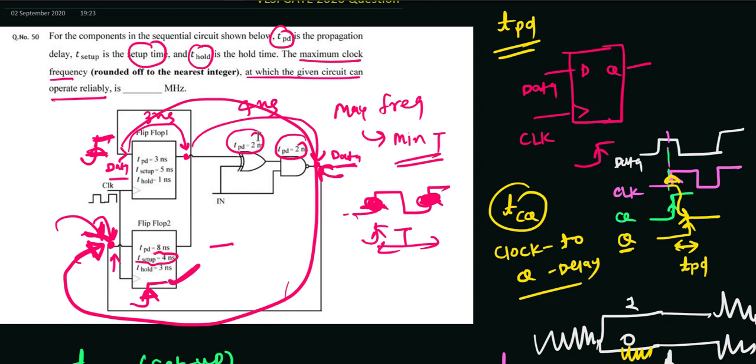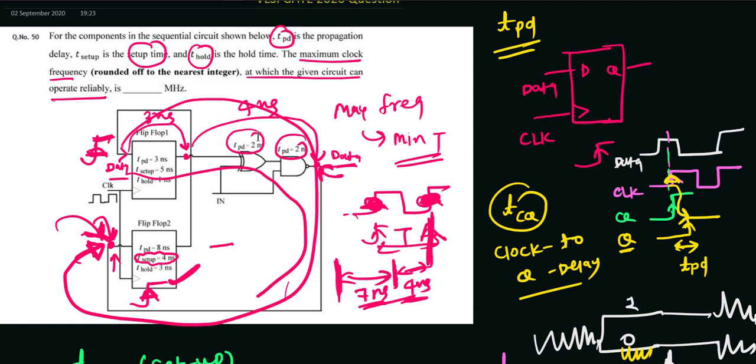Now before you can sample this arrived data at the second clock edge, we need to have at least 4 nanosecond margin. So before we can sample this data at this clock edge, at least 4 nanosecond this data should be coming and be stabilized there. So 4 nanosecond margin plus 7 nanosecond which it is taking, so a total of 11 nanosecond we need for this clock. You got the point? 7 nanosecond is for this propagation delay, and 4 nanosecond before, this data must be arriving, so that we can sample this data at least at the second clock edge.